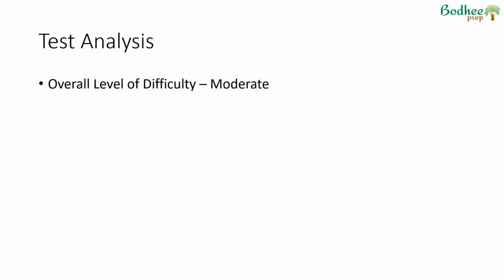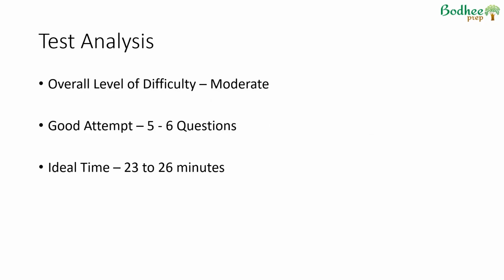Some of them might be a little easier, some of them might be a little difficult, but most of these tests would be in that moderate range, as CAT has been asking. A good attempt would be 5 to 6 questions, net correct. And this test, I think the attempt time will be higher. It might actually go beyond 25 minutes, because there are cases that are formed in some cases, and that takes time.